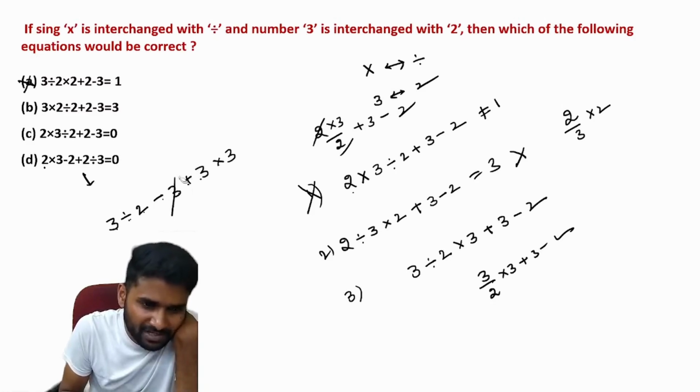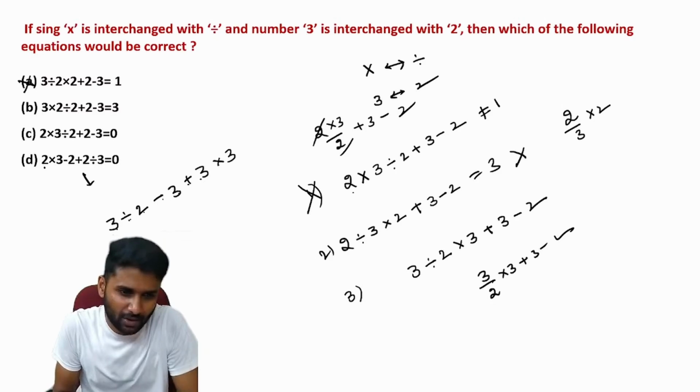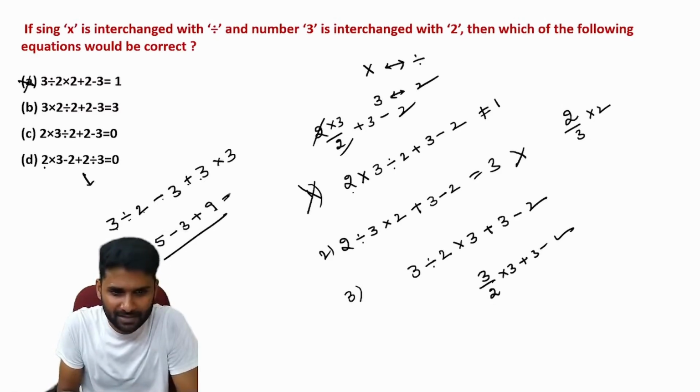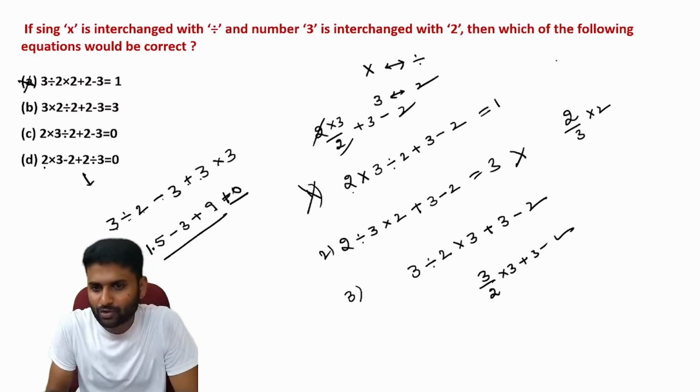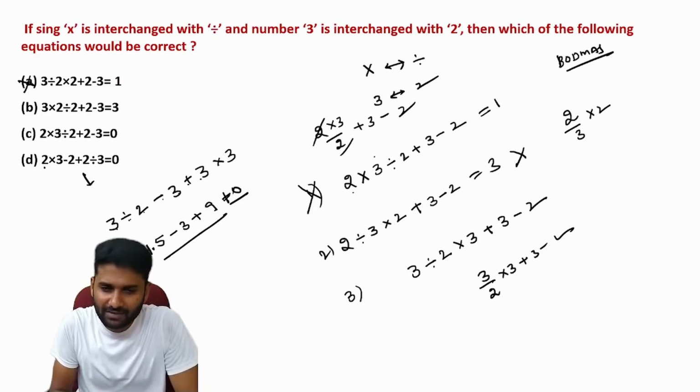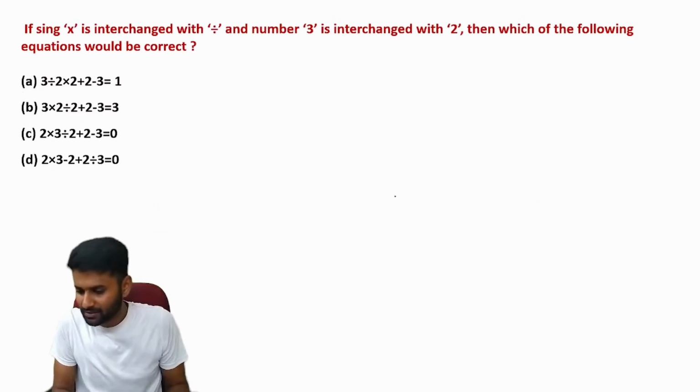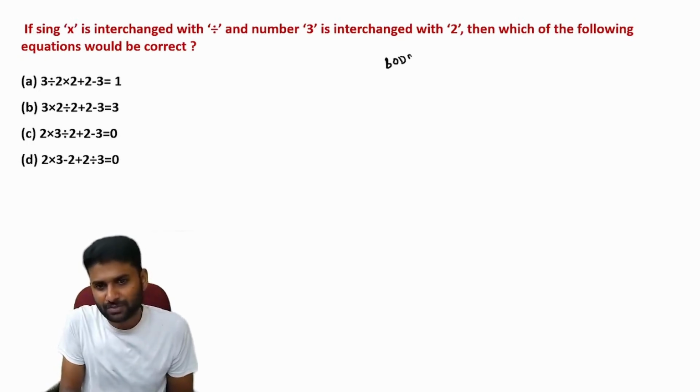Let me go through the simplification. I made one mistake here. According to the BODMAS rule, it is 1.5 minus 3 plus 9. It is not equal to 0. Let's go through that. So division is 1.5, guys. You have to go through the BODMAS application, right? Sorry for this. Now 3 divided by 2 is 1.5. 1.5 is multiplied with 2 is equal to 3. 3 plus 3 minus 2. Let me erase. Sorry for that. While going through the simplification, you must follow the BODMAS rule.